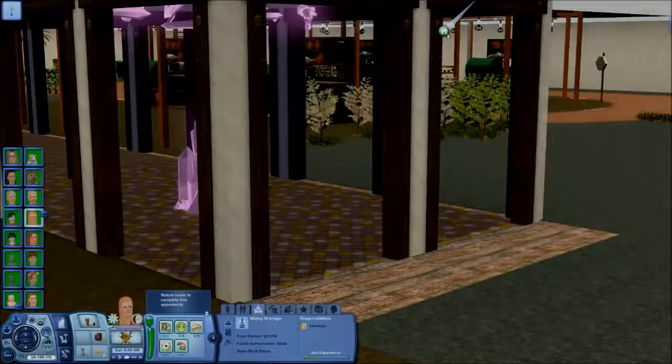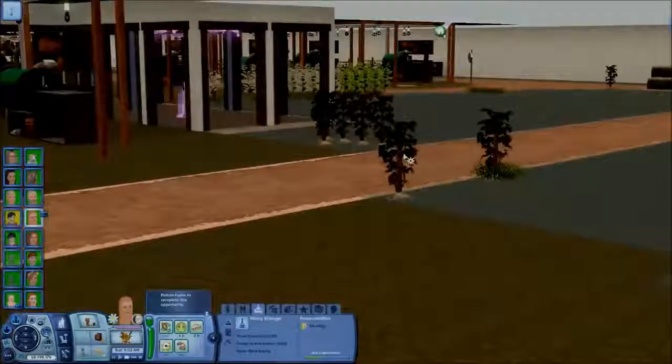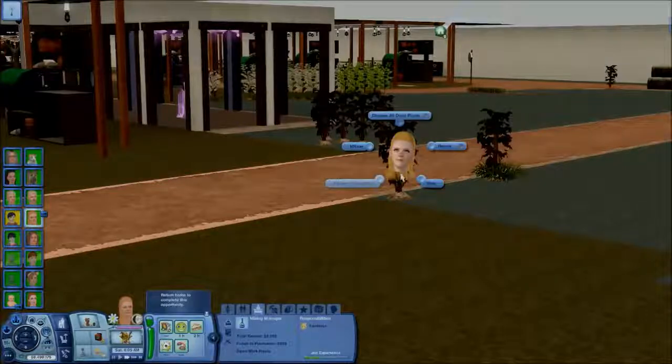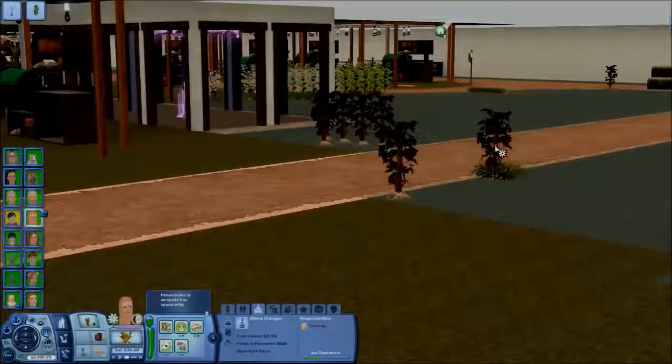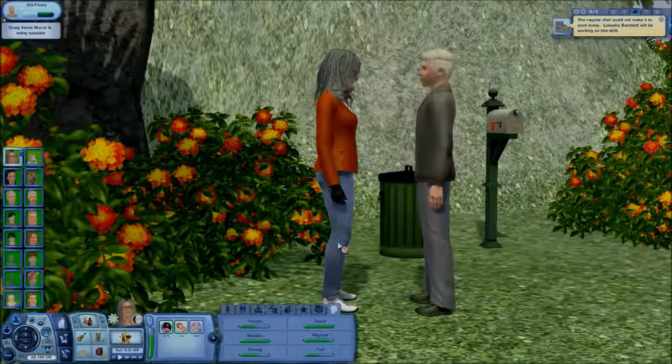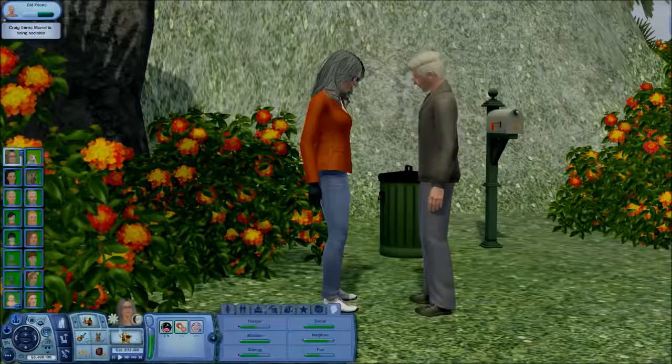Jeannie is the gardener here, and she has joined the gardening career, and she's also a level 10 gardener, and she has got a green thumb, so she could be doing this job as well. And if there were a lot of dead plants, I'd get her to come down and help Judy. But there's really only one here that I'm interested in saving. That's a life plant. They die fairly easily. They require a lot of attention, life plants. Up to the top on the ground is Muriel and Craig. So Craig has found someone to talk to after he finished doing his harvesting.